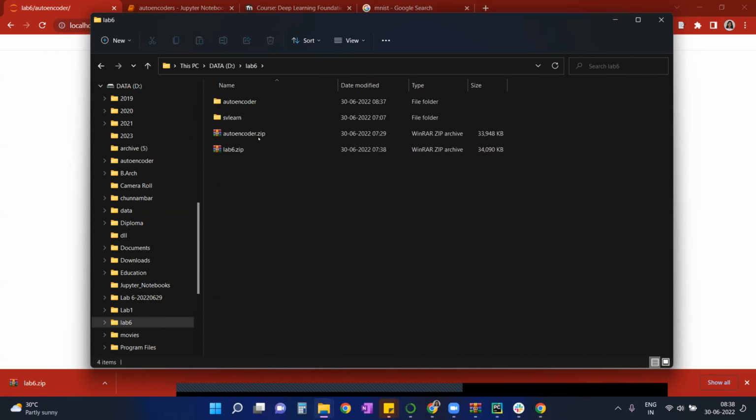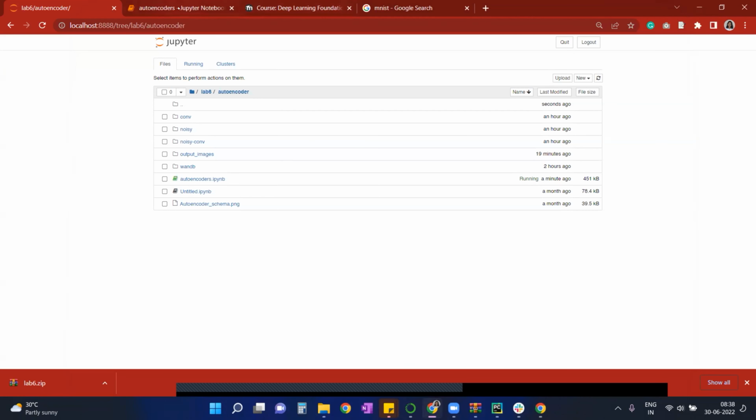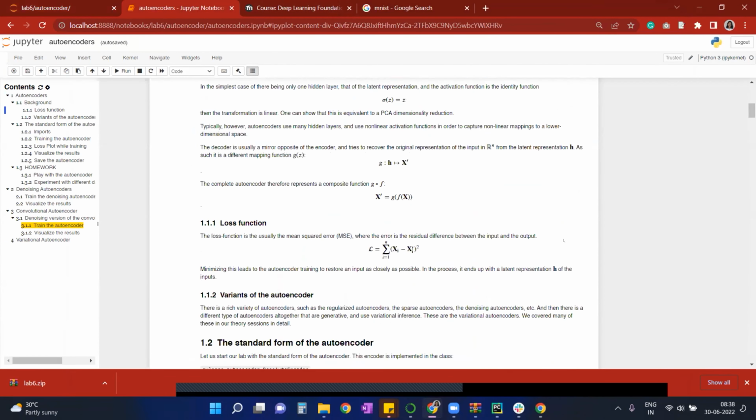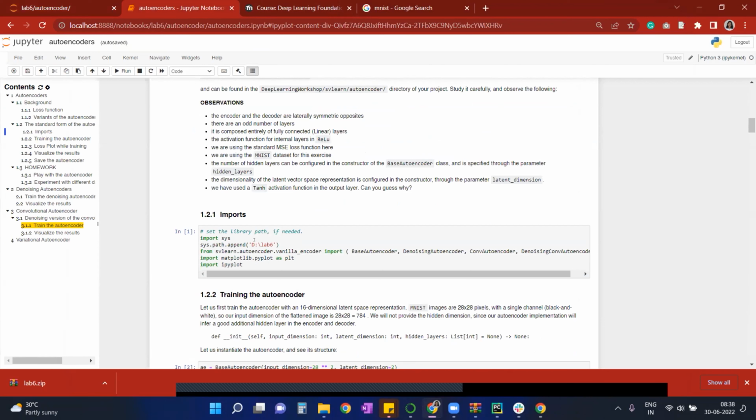Okay, so do let me know if you face any troubles, and as usual you will have to make a change in the notebook. There's one change you'll have to do, which is you have to set the path, right? So currently it shows the path that I've set. Go ahead and change it to the path in your system. Okay.